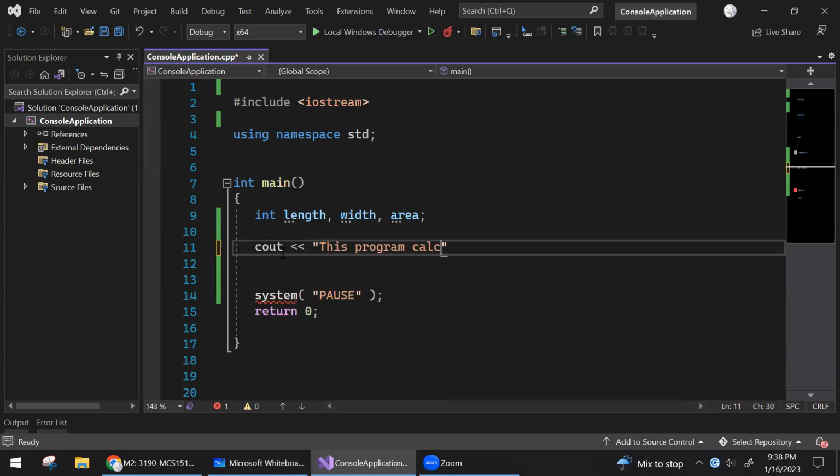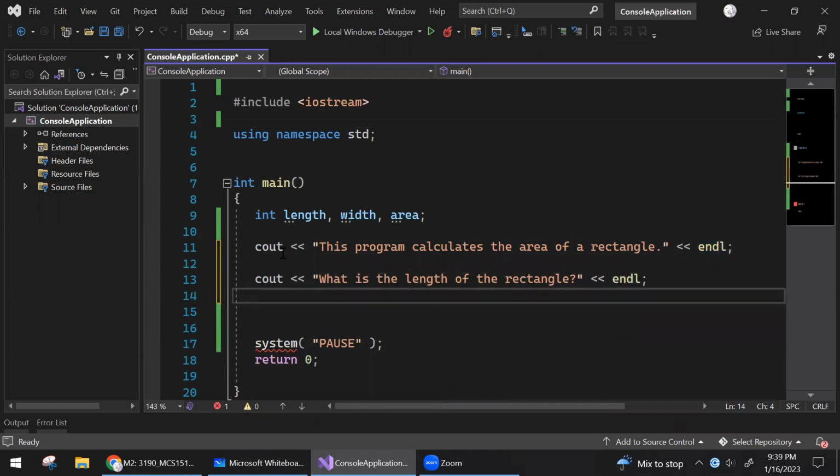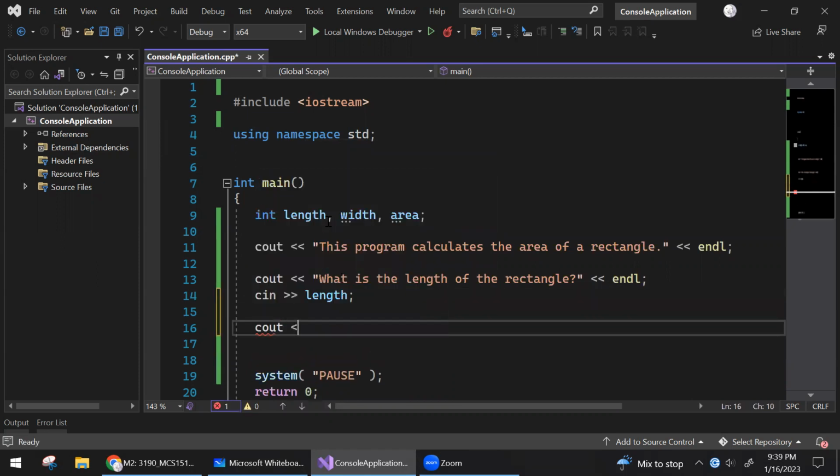This program calculates the area of a rectangle, for example, endl. Then I'm going to tell the user: what is the length of the rectangle? Now notice cin, the opposite operator, into length. Then I'm gonna ask what is the width of the rectangle.